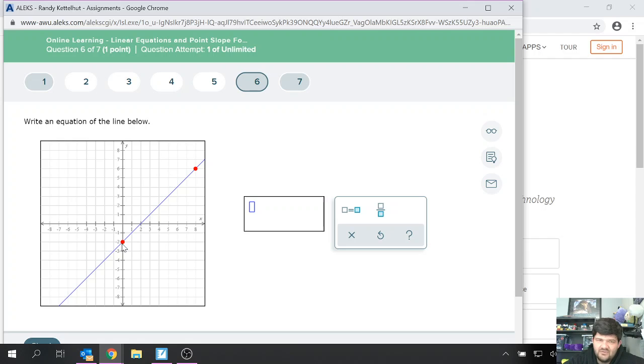Slope is always rise over run. So if we look on, I went back to this example. So we're going from 0, -2 all the way up to 8, 6. You just need the slope first. So counting slope, counting up, you go 1, 2, 3, 4, 5, 6, 7, 8. So our rise is 8. And our run is 1, 2, 3, 4, 5, 6, 7, 8. That is a slope of 8 over 8 reduces to, really nicely, 1.